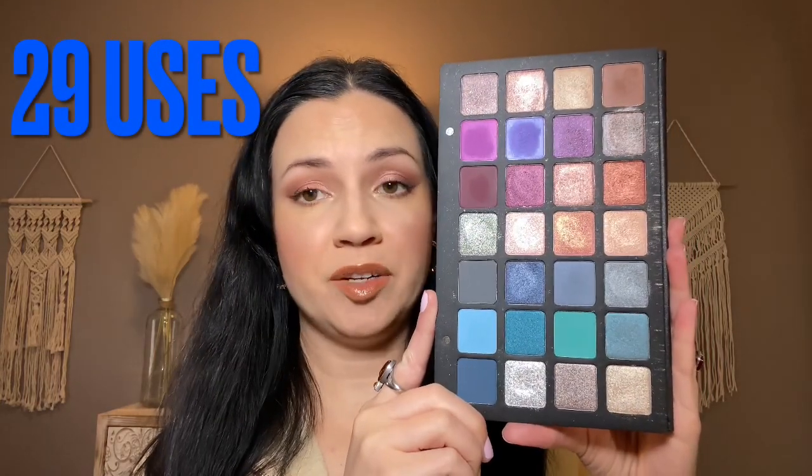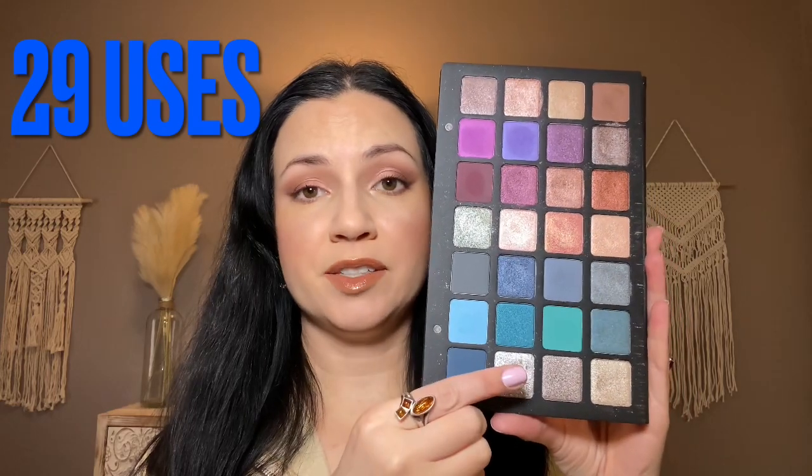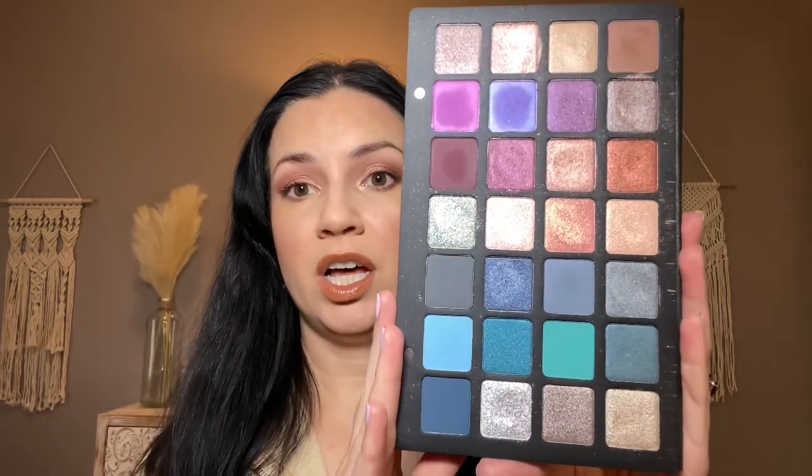It's very, very pretty. This silver is amazing. Actually, this is the same silver shadow in the mini Xenon palette. If you have that one, you have this eyeshadow. This is a stunner. I really like it. This is one that at first I was not as wowed as I was with the green brown, but the more I've used it, it's actually quite fantastic.